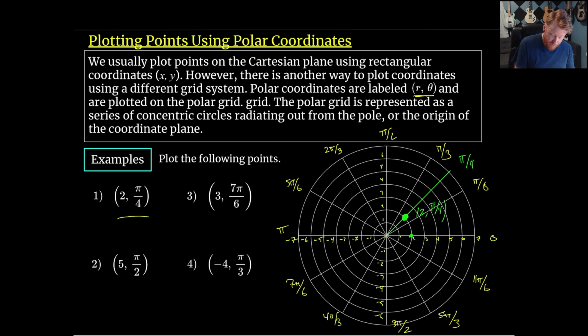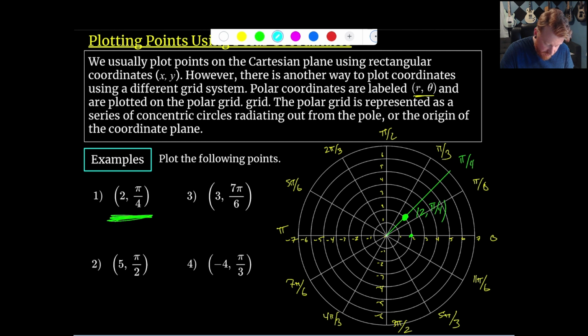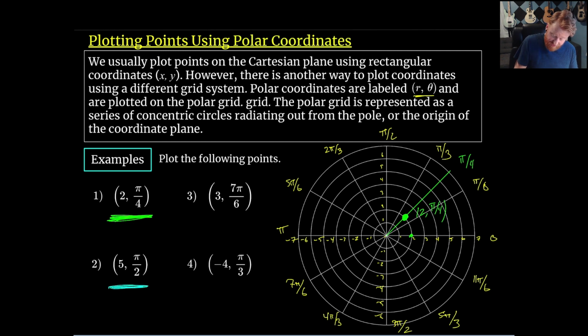And we will label some other ones. So this one, maybe I can just color code. That one's the green. I can switch to blue for this next one here. So if I want (5, pi over 2), we're going to look at a distance. Well, in practice, we might actually look at the angle first. We want to swing to this angle of pi over 2, and we want to go out a distance of 5. So 1, 2, 3, 4, 5 is going to be right there. So here is the point (5, pi over 2).